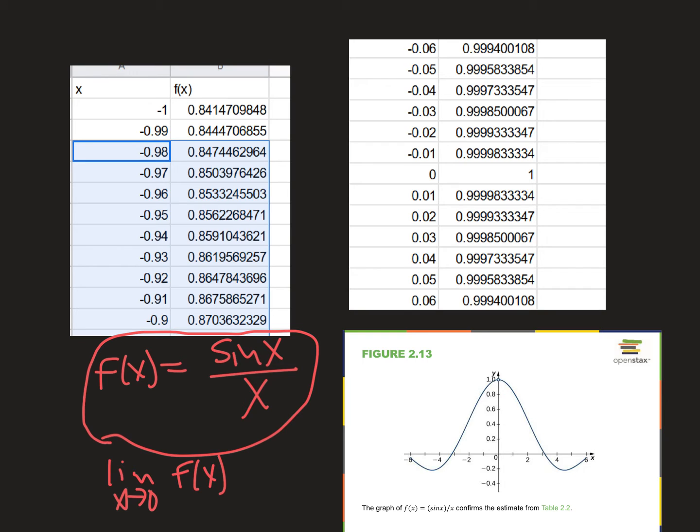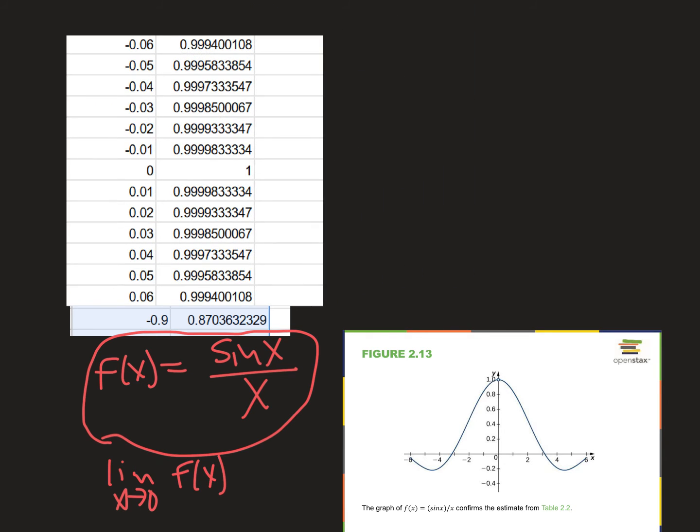Okay, so this is an important one. I want you to have written down somewhere or just remember somewhere that the limit as x approaches 0 of sine x over x is equal to 1. And graphically and tabularly, we can see that's how it works, okay? So remember that. And so the table, what they do in the homework, they're going to give you some values and get closer and closer to the value using a table. And I did this with a spreadsheet. A graphing calculator also does a great job with it. I guess you can plug them in by hand, but who wants to do all that calculation? Okay, so that's using tables, and you'll see that.